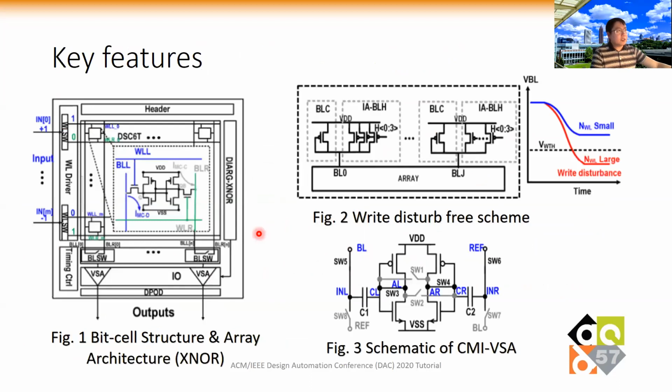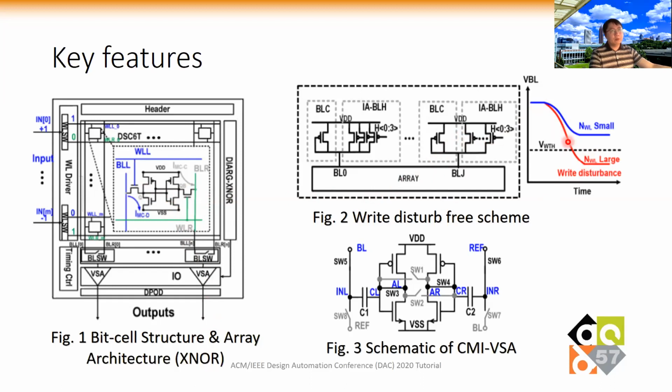So let's look at some of the key features of this design. Here we have this split 6T cell structure, where the VWL and the VWL bar can independently control the cascades, and so we can implement the XNOR computation. And also we employ the bit clamp transistors to avoid the bitline dropping to a very low value. Because this is a 6T cell, if the bitline drops to a very low value, then the read disturb will happen.